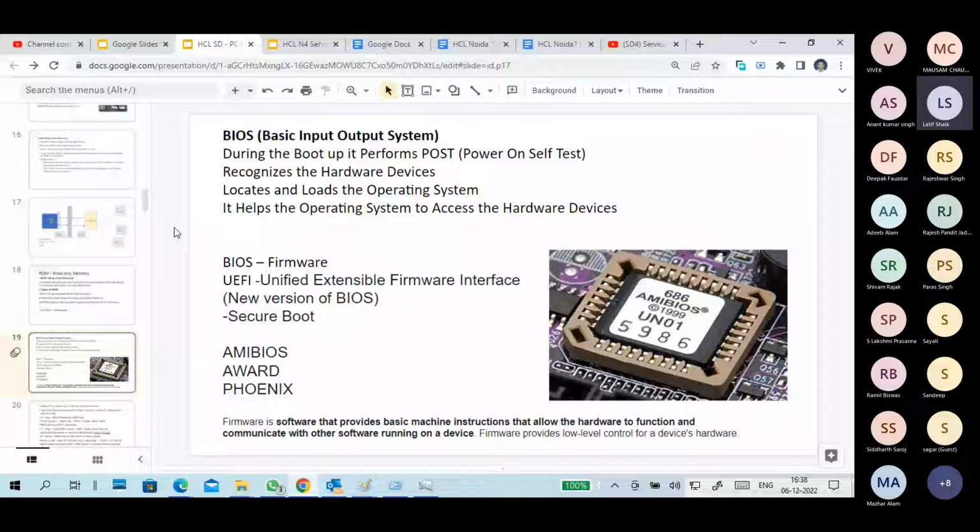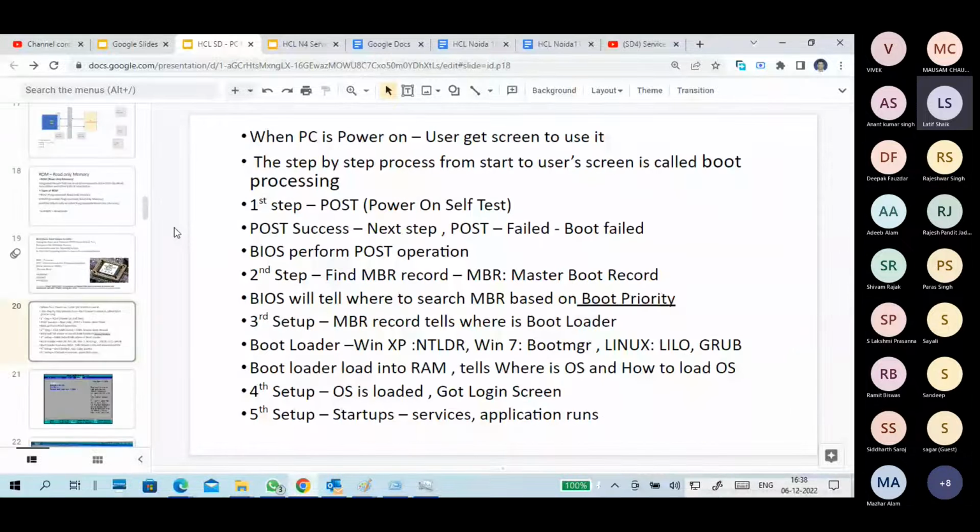So there is UEFI. What is UEFI? Unified Extensible Firmware Interface, which is a new version of BIOS. In olden days we used BIOS. Now we are using BIOS plus UEFI. Maybe in future we will only have UEFI, so BIOS can be gone. These are small, basic steps in the boot process, but I will explain the boot process later.